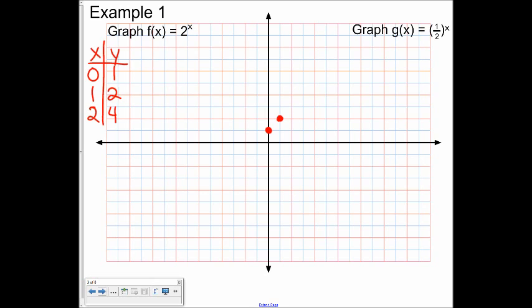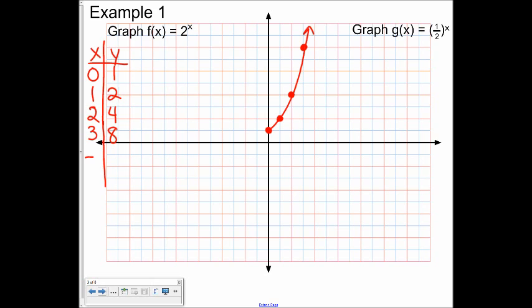Then if I keep going, 2 to the second power is 4. And finally 3, so 2 to the third power is 8. All right, now we could keep going to the fourth power, to the fifth power, to the sixth power, but you'll notice that we'll be off of our grid. So when we draw this curve here, we put an arrow at the end saying it goes on forever. All right, so that should at least be a little bit familiar from our parabola days with quadratics.